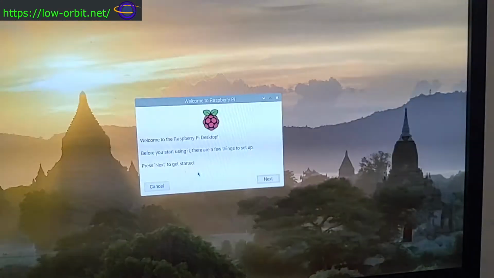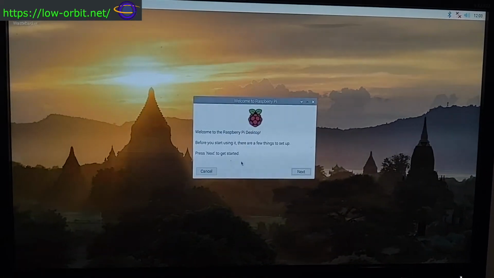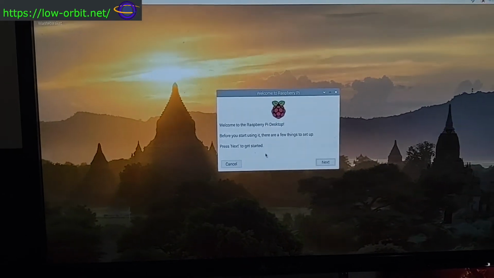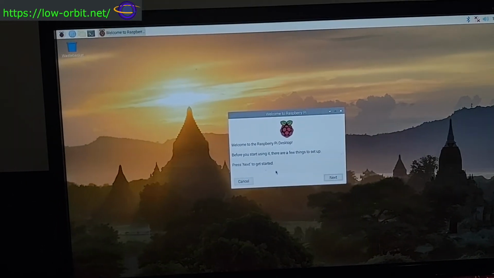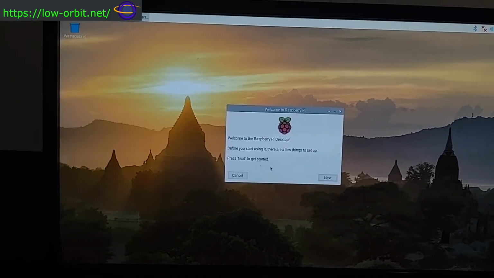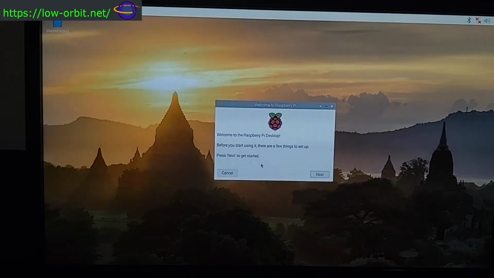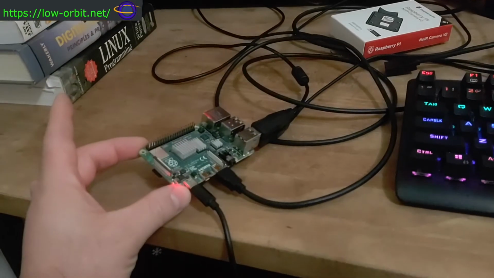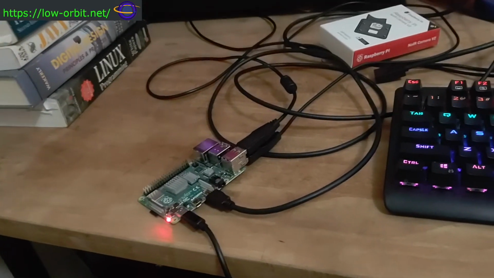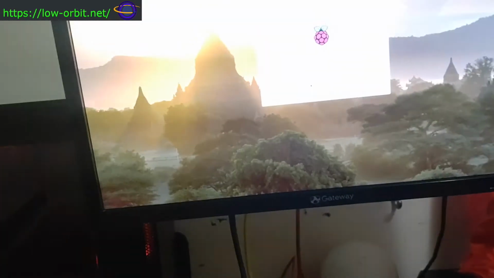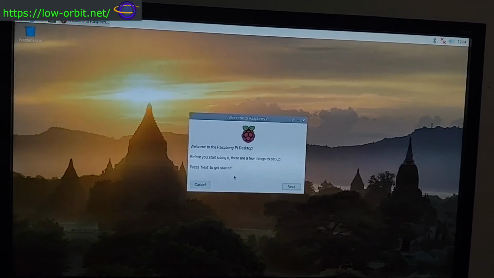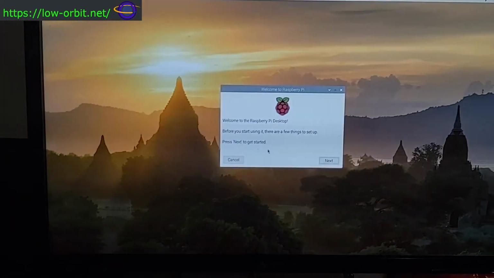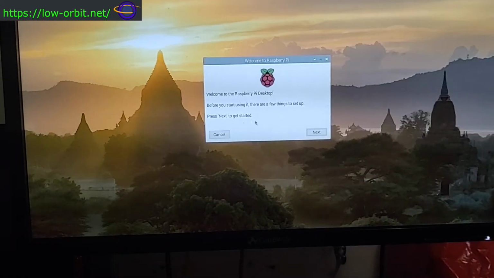I'm going to poke around the UI here, and then I'm going to get it set up on the network, and that's all the playing around I'm going to do on this for now. Well, actually, I technically might leave it connected to the monitor to test out the camera, but very shortly I'll be connecting to this remotely over the network using either VNC or SSH. But now that I think of it, I might get a better demo of the camera if I just have a monitor directly connected to it. So we'll see.